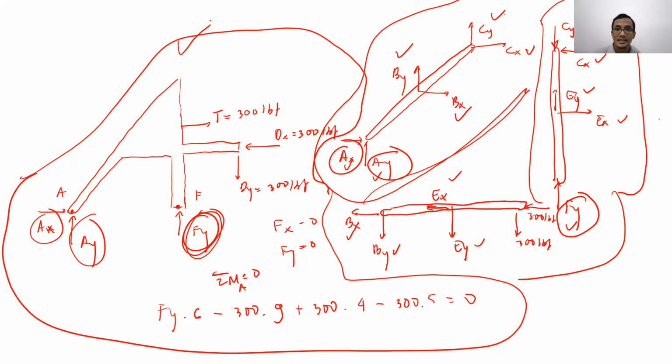If we don't do that, AX, AY, and FY are still not yet known. So in total, there will be nine unknowns. In that case, we can use these three free body diagrams to solve for all of those unknowns, including the reaction forces. But because we already solved for the reaction forces, we only need to solve for six unknowns, which means it is possible for us to just use two of these free body diagrams to solve for it.